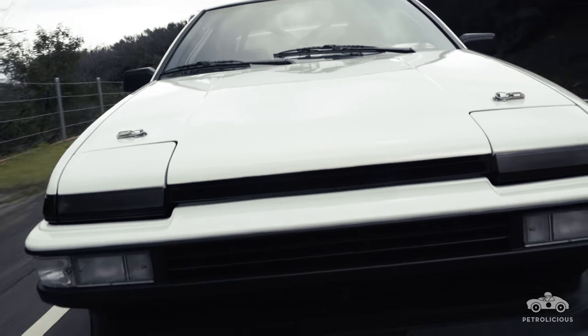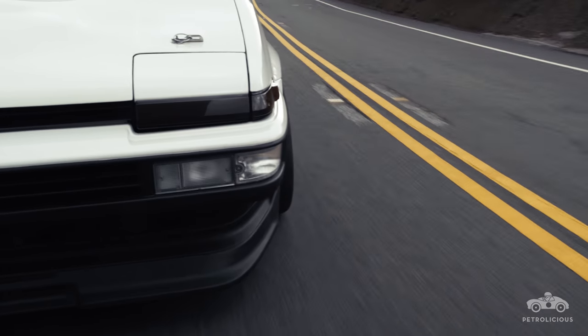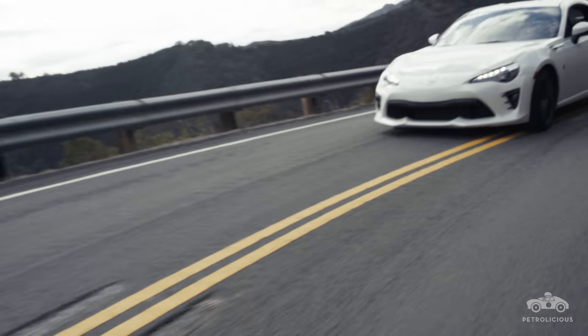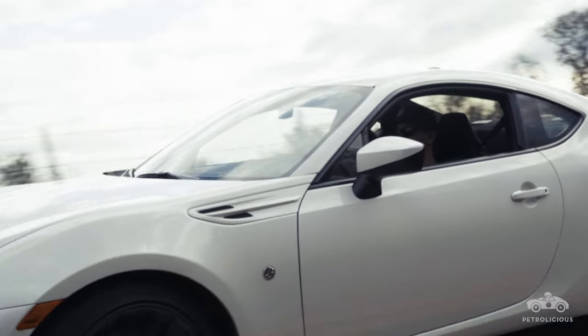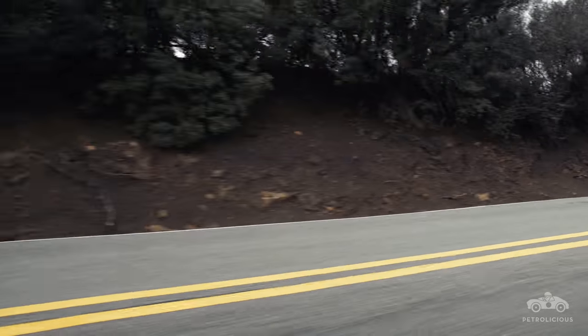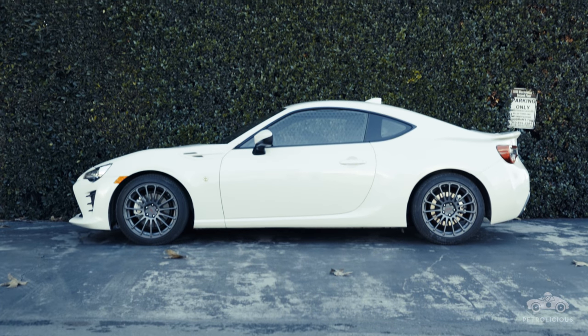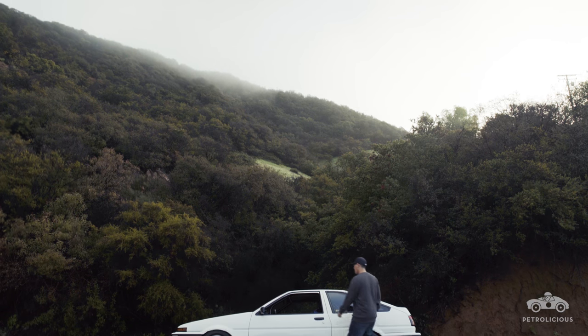I feel that the AE86 is one of the most iconic Japanese cars. Super simple design in suspension, amazingly easy to work on. I have owned 11 86s and I probably built 6 out of the 11. And I feel like the AE86 that I build now is my perfect version. But yeah, I've had 11 Corollas and I have a major addiction. There's never been another car that has satisfied me more than the AE86.